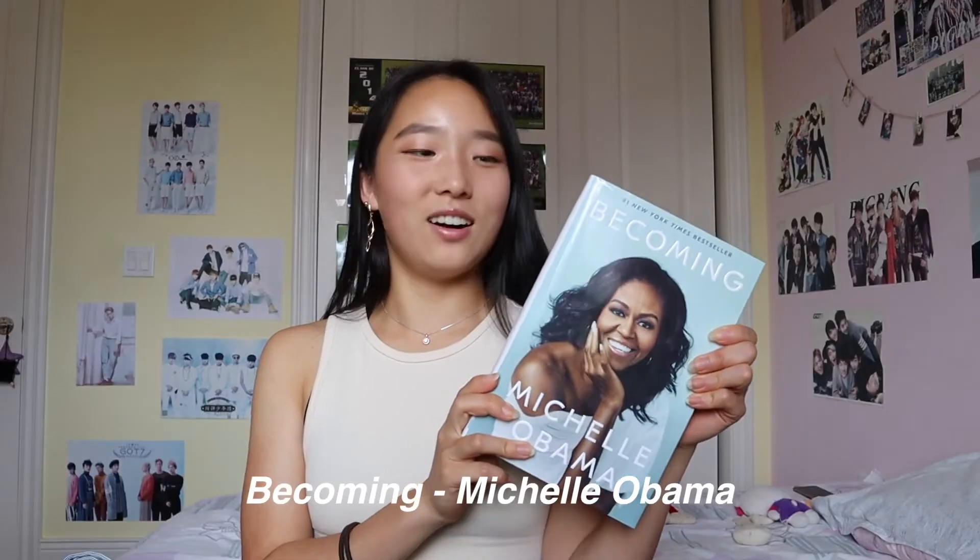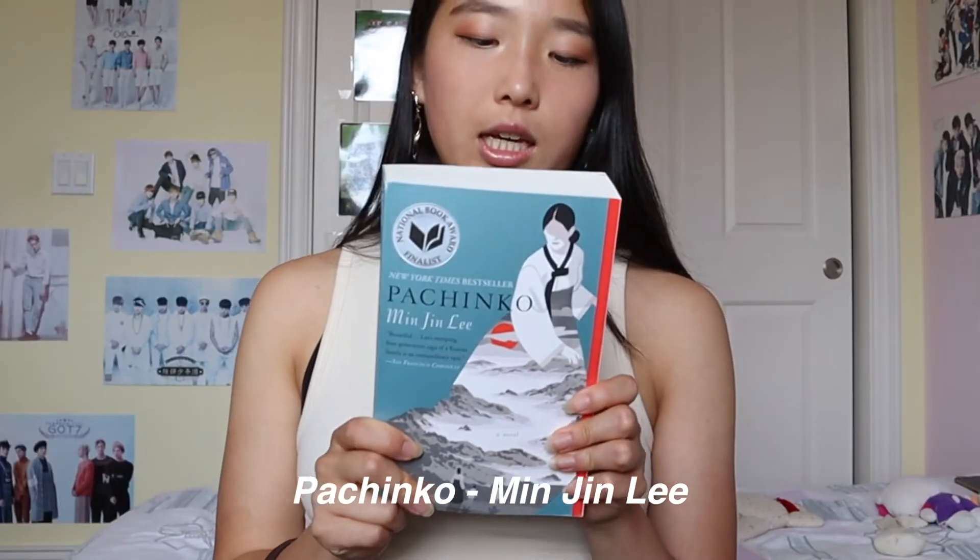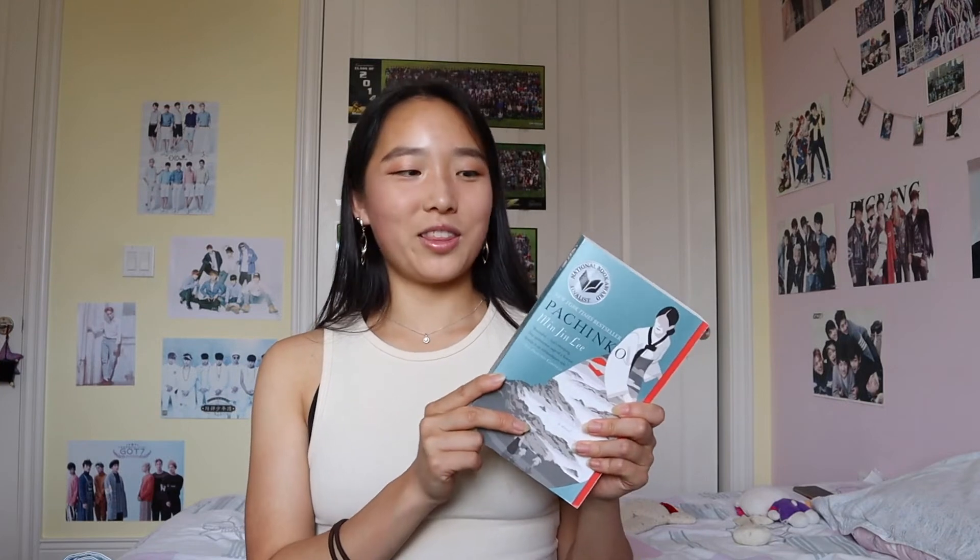Lastly, I've got some books to show. In the early stages of quarantine, libraries began to close, and since I really like physical books I bought a couple from Amazon. The first is Becoming by Michelle Obama — I'm sure everyone has heard of it. She also has a documentary on Netflix that I highly recommend. It covers her autobiography from childhood to meeting Barack Obama to becoming First Lady, and I just got so inspired. The second book is Pachinko by Min Jin Lee — it took a while to read but it's totally worth it. It follows four generations of a Korean-Japanese family through several points of view, so you never get bored.